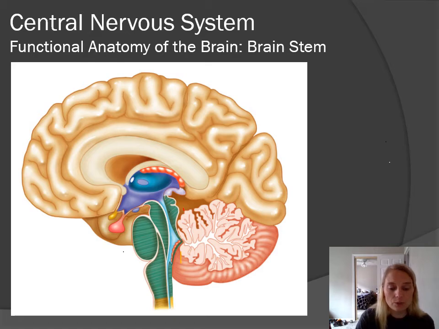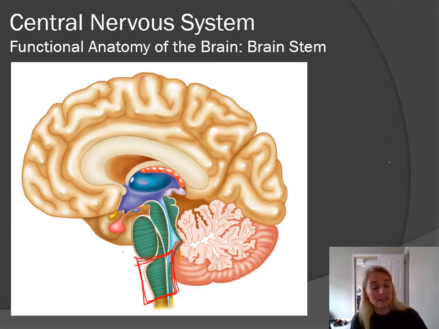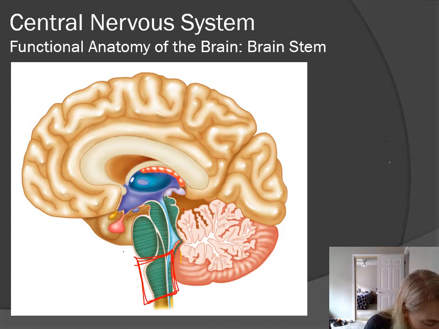And then lastly is our medulla. The medulla is the bumpy part right below the pons. Our medulla is continuous with the spinal cord. So those axons, ascending and descending neurons that send information from the spinal cord up to the brain, travel through the medulla. And so in the medulla we have, again, fiber tracts, what we call the ascending and descending tracts. We also have what's called the reticular formation. It is a collection of neurons that runs along the backside like this.